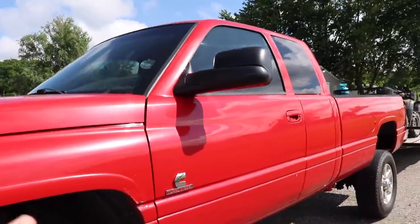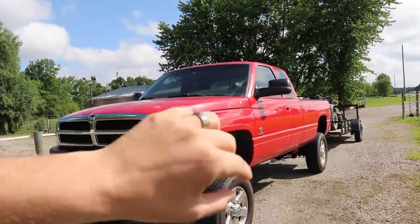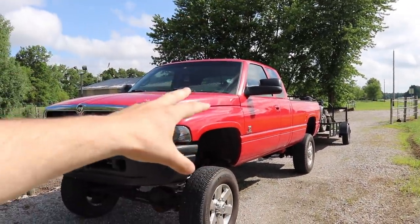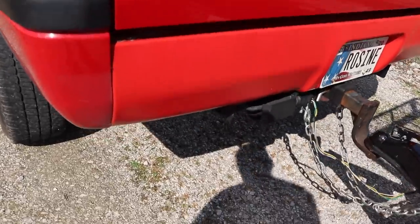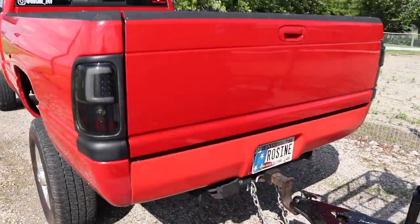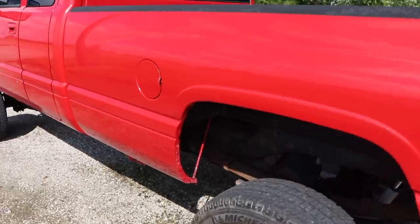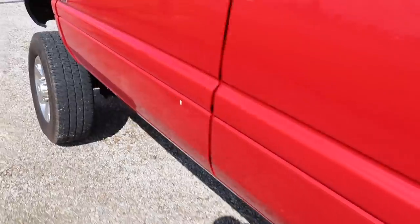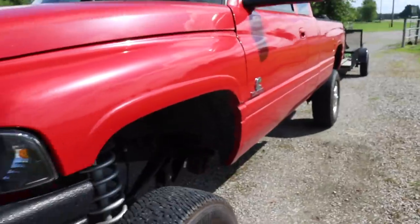For the interior, all we need is having the front seats redone — they're a little bit cracked and torn on the driver's side. We're also gonna put the new sub box in this truck, which is leather wrapped to match the interior — it's gonna be sick. Then once that's all said and done, we want to fix some paint and body stuff on the truck. One of those things being this roll pan that's definitely the wrong shade of red. She's also got a little bit of bubbling starting right here on the fender with some rust action going on — we're probably gonna end up doing a whole new fender because those aftermarket ones just don't look good anyway.